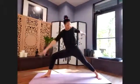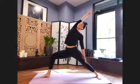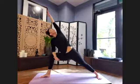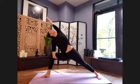And then from here, when you're ready, right arm towards the sky, inhale. Lift through the heart center. Exhale, peaceful warrior. Inhale through center. Exhale, forearms inside. Let's go ahead and drop the hips down low and lengthen through the left side of our bodies. Inhaling from pinky toe to pinky finger, lengthen.